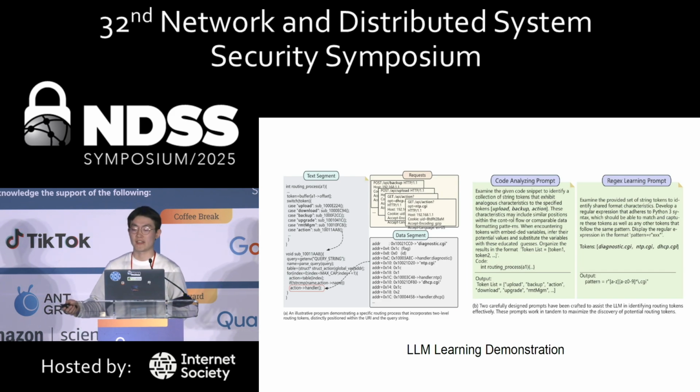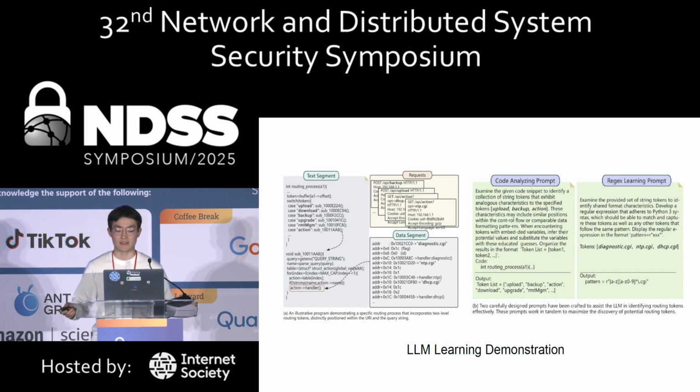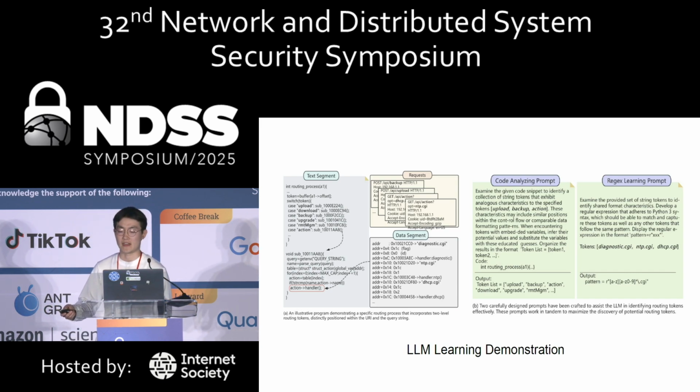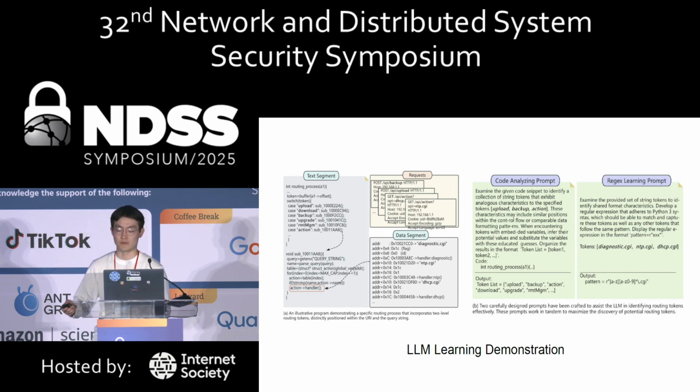They develop two tailored prompts for the LLM to analyze extracted context. First, the LLM analyzes code surrounding routing tokens to understand program semantics and extract tokens, considering their potential concealment with control or data flow. Second, to address challenges in comprehensive routing table extraction and reduce false negatives, the LLM learns formatting patterns of routing tokens and generates regular expressions to scan programs for similar tokens.